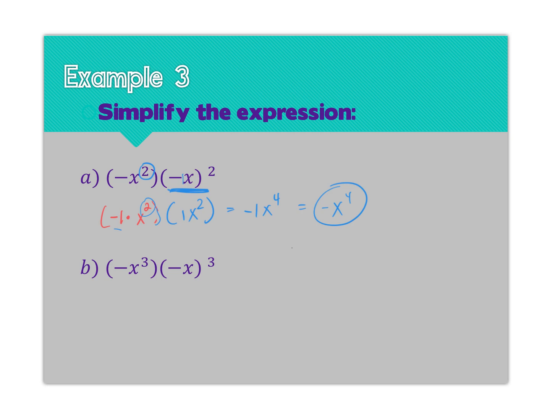And again, we go to B, and notice that we're going to have the same scenario here in B. Here, it's like having negative 1 times x to the third power. And over here, I have, it's basically negative 1x times negative 1x times negative 1x. It's the entire negative x times itself 3 times. So if I was going to simplify that, I would do negative 1 times negative 1 times negative 1, which is still negative 1. X times x times x is x to the third. And now I'm ready to kind of combine them. So negative 1 times negative 1 is positive 1, and x to the third times x to the third is x to the sixth.